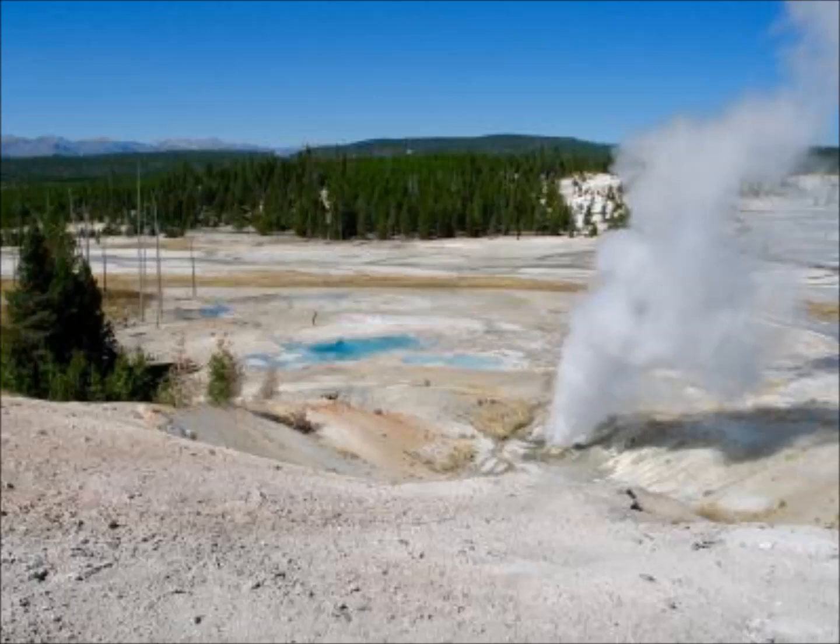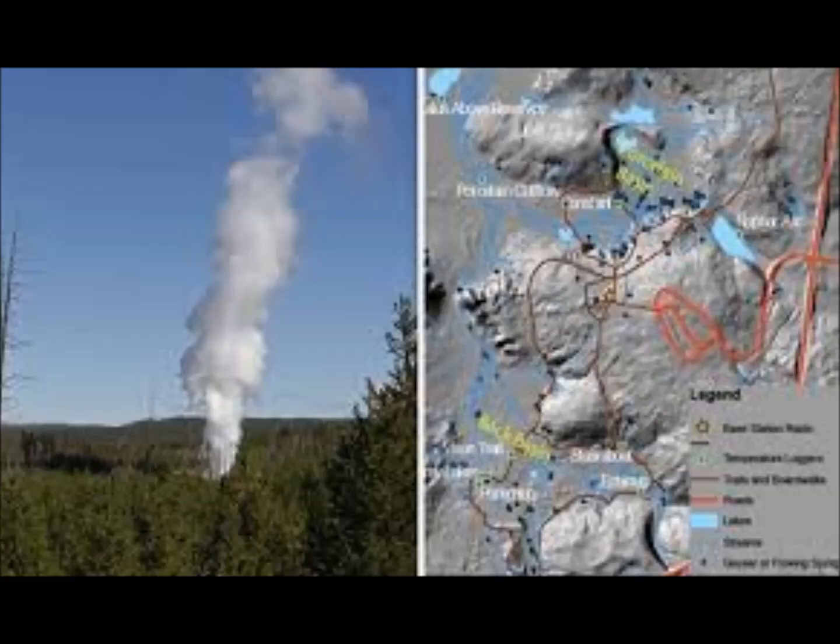The Ra values of thermal areas around Yellowstone Lake and other thermal features in the southeast part of the park are generally less than 5. These low ratios indicate more Helium-4, the isotope stored in crustal rocks. Heating caused by the Yellowstone magma system has caused this form of helium to be released from the crust in abundant quantities, but the source of this gas is not the magma itself.